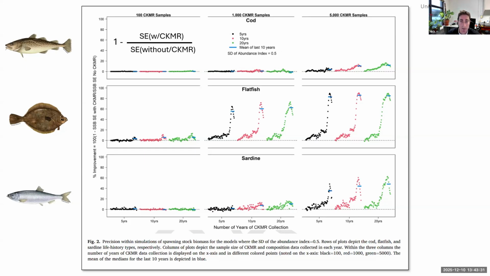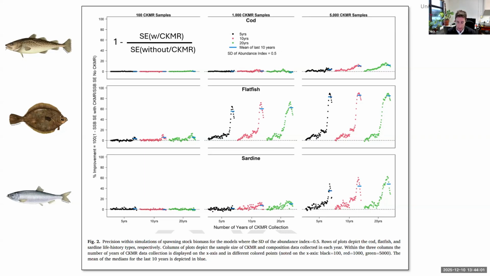At the 5,000 level, we're just starting to give information to the cod case. Remember, it was only really starting to find pairs at the highest sampling scenario, so 5,000 for 20 years. Flatfish, what I noticed here is that the peak is no longer increasing, suggesting we might be saturating the amount of information we're getting. And sardine, we're finally starting to give the assessment quite a bit of information, around 60% improvement in precision there. So this is a good reminder that the information is sort of backdated, right?